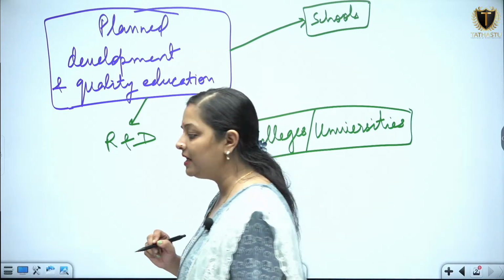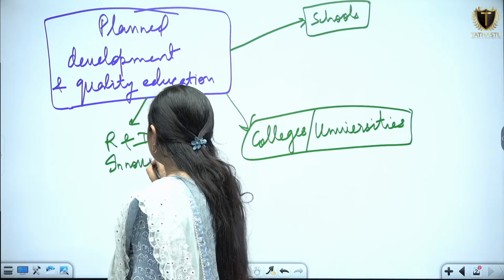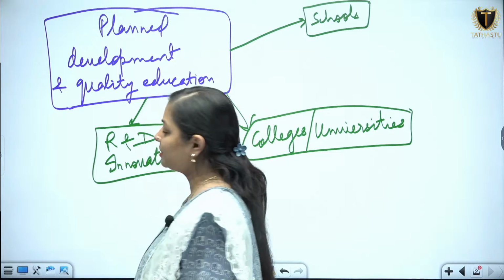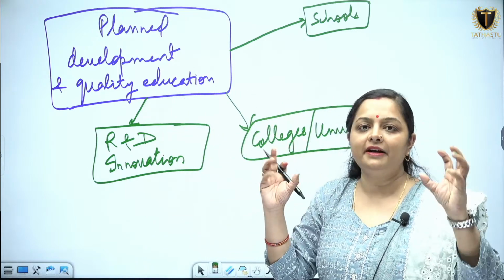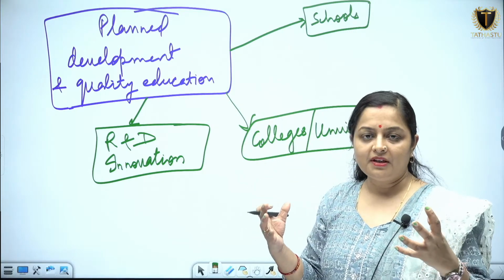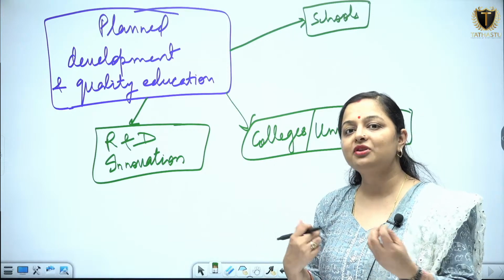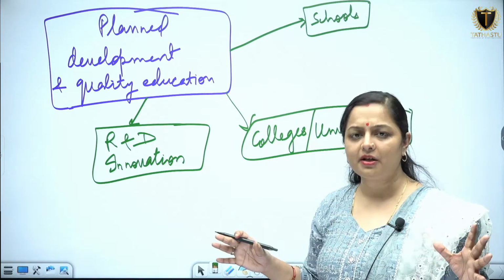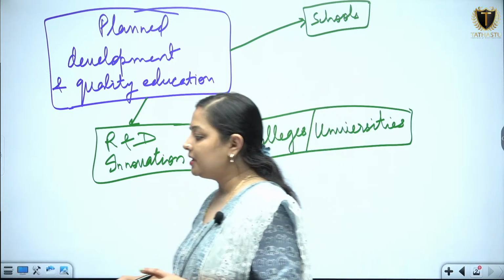For that also we have the research and development innovation. So for this also we have programs, so that the people who want to do something for the country, and who have this kind of understanding wherein they can do something, they can come up with something really very innovative, or which could actually help the country. So that is the one. So research and development innovation.